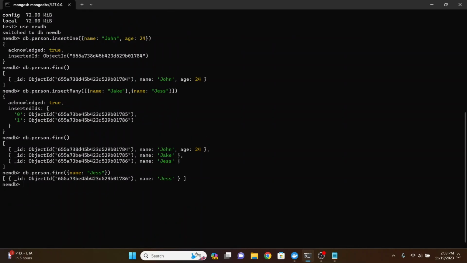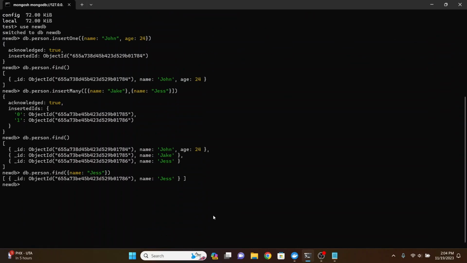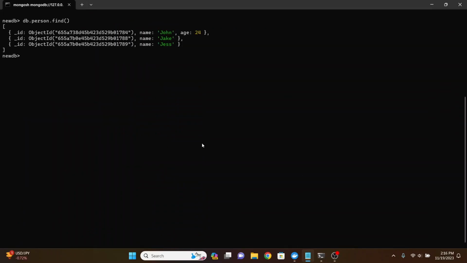So now that we know how to insert data, let's look at how to update data. But before that, since the screen has a lot of junk, I'm going to clear this using the cls command. Now, in order to update the data, we can type db.collectionName.updateOne, and I am going to update Jake's age since he doesn't have one.